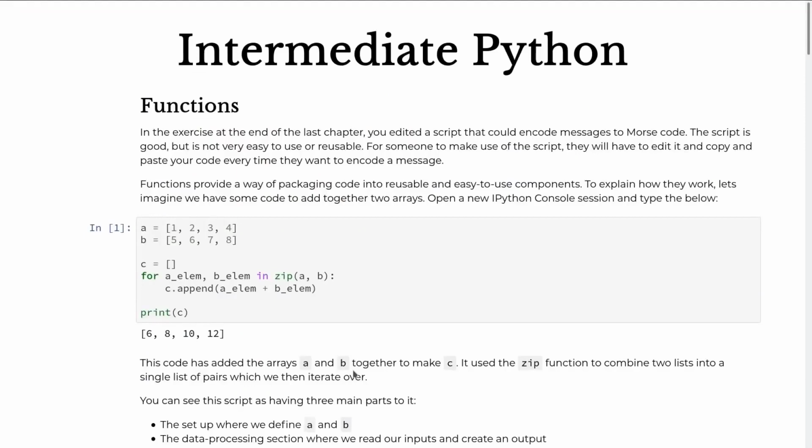So functions are the first step in the journey that we're going to be taking today. The general theme of the workshop today is learning about how you can take the scripts that you've been writing so far and package them up, make them reusable, make it so you can share them, and make it harder to make mistakes when writing code and when people are using your code as well. That's the general journey we're taking, and functions are the first step along that route.